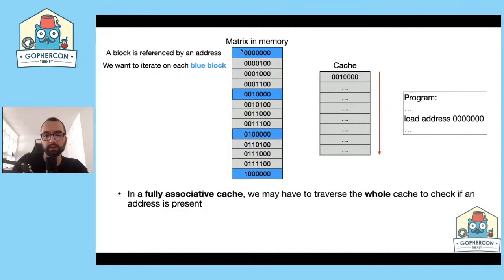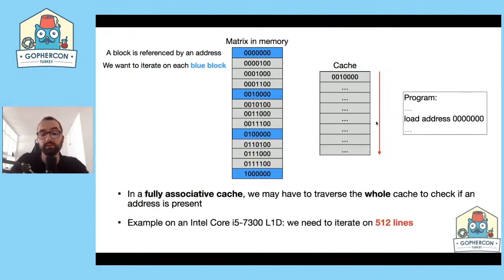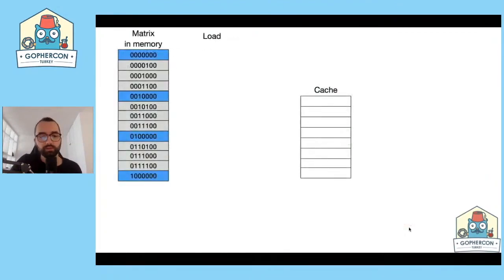So here in this example, I have only 8 lines, so it's not a big deal. But on my CPU core, I have on my L1D 512 lines. So in the worst case scenario, I will traverse 512 lines, and it's going to be a huge waste of CPU cycles just to see that, right? So there is a solution for that brought by the CPU designer. It's called partitioning, and it's a concept we should already know, right? When we are doing maps, for example, underneath, it's using a form of partitioning, right? So we are going to see an example with partitioning data.